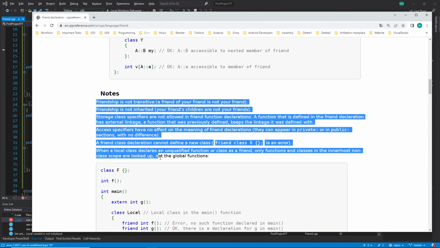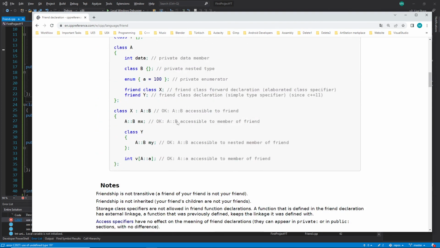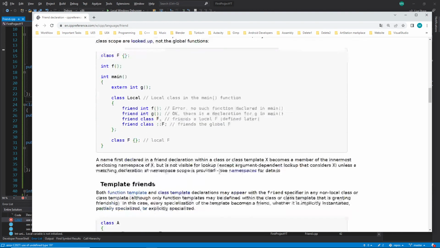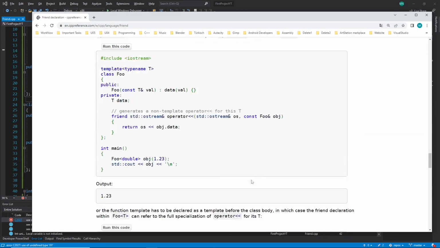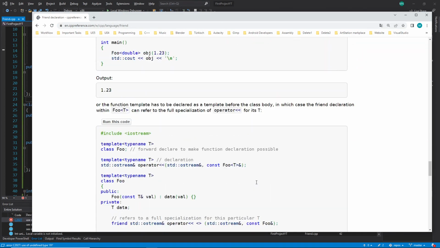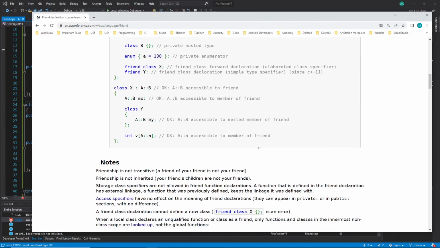And then we talk also about this one here in the next video, which is just how they are treated by each other, what is a friend and what is not a friend, something like that. And like I said, this template friends we will skip. We have not talked about templates, and you can see this is a big place, but template itself is a big topic and important topic, which we'll talk about in future.